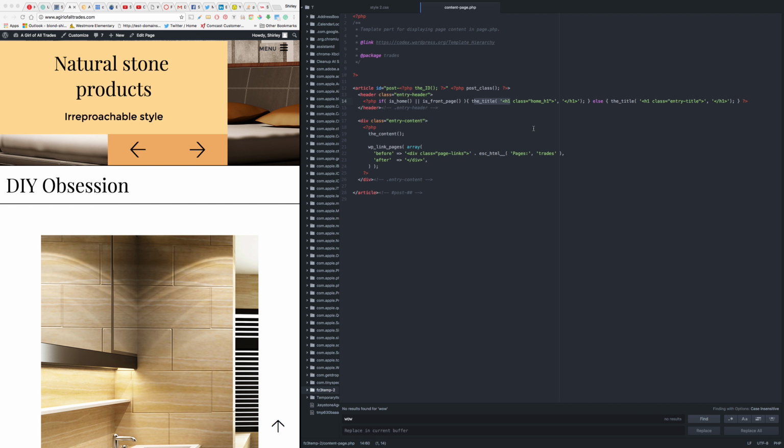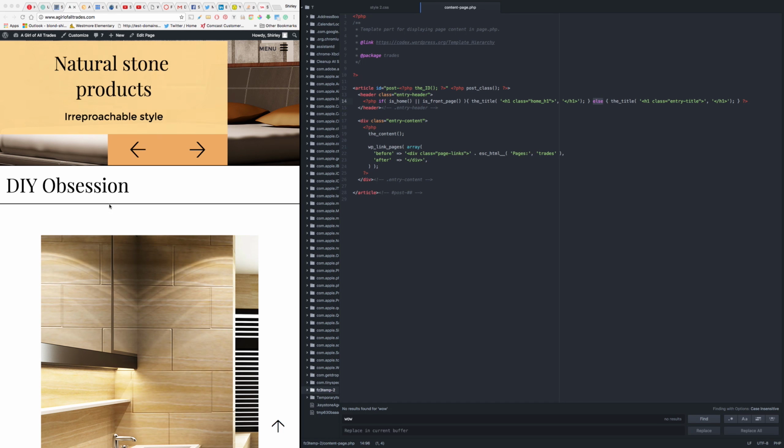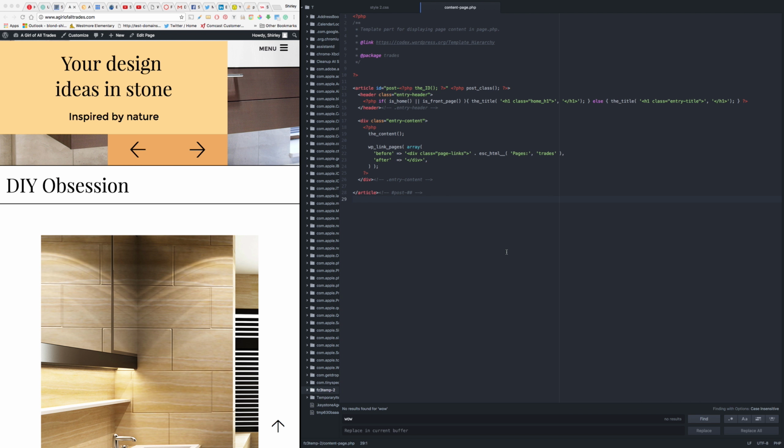So I'm grabbing the title and then I'm giving it the class home_h1, and that's what I designed this off of. Else, if it is not the home page, then we're just going to have a different class, so this class won't apply on the other ones. I know it's frustrating making a theme because if you apply styling to one thing, it's going to do it to the rest, but there's a lot of different things.